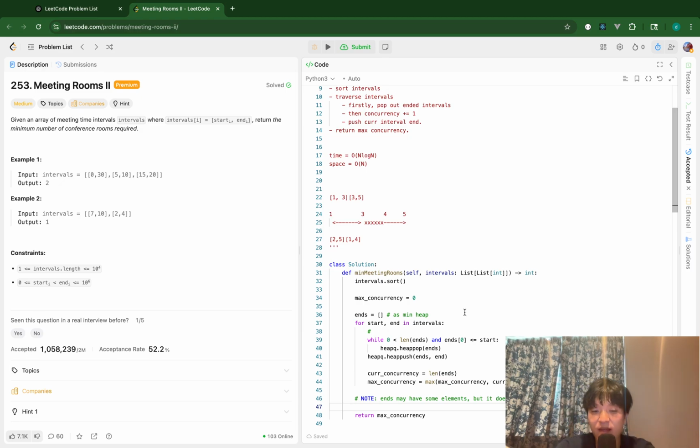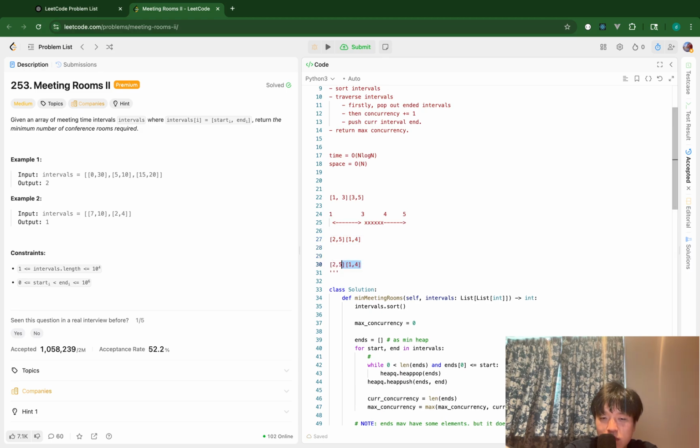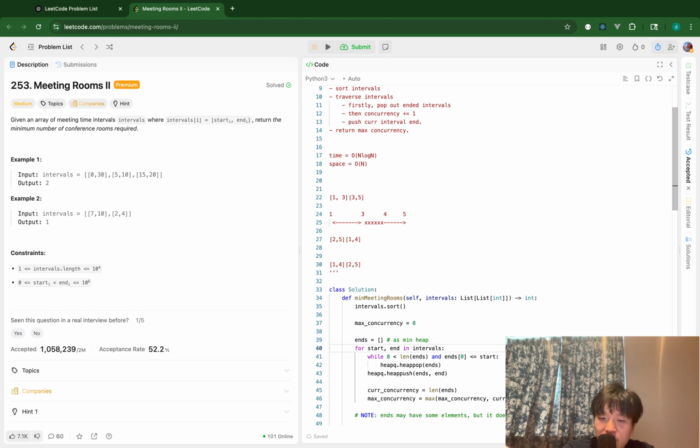So that being said, when I get these intervals, firstly I sort them and I get 1, 4, 2, 5. Then I will start with max concurrency 0. Then in line 40, I will get start 1 and end 4. Because the length of ends is now 0, I don't have anything to be popped.